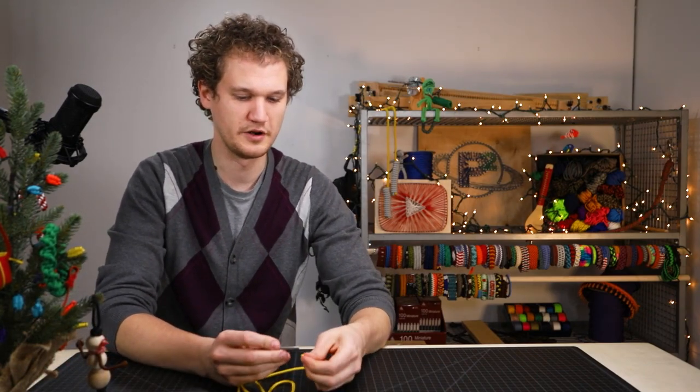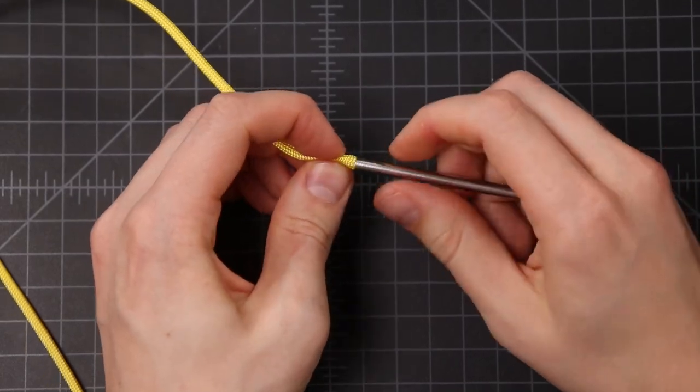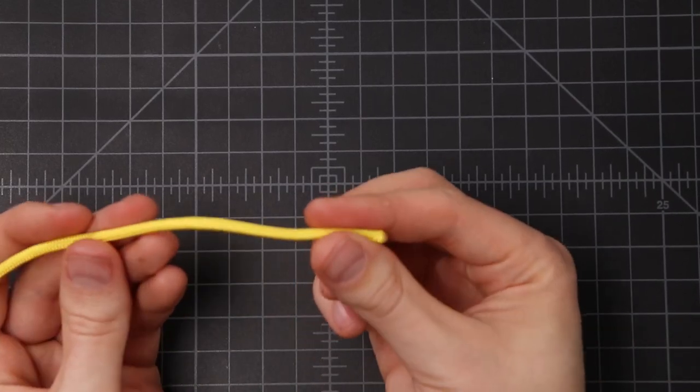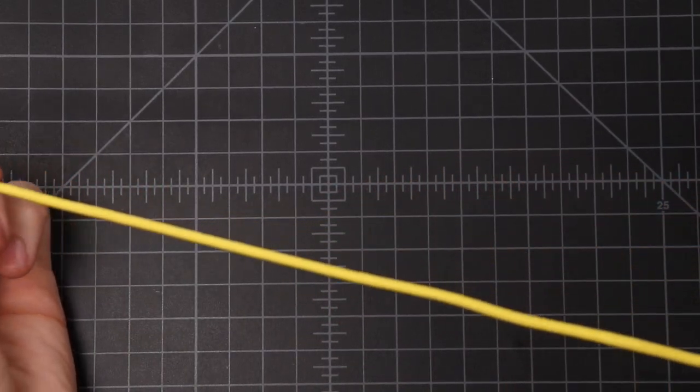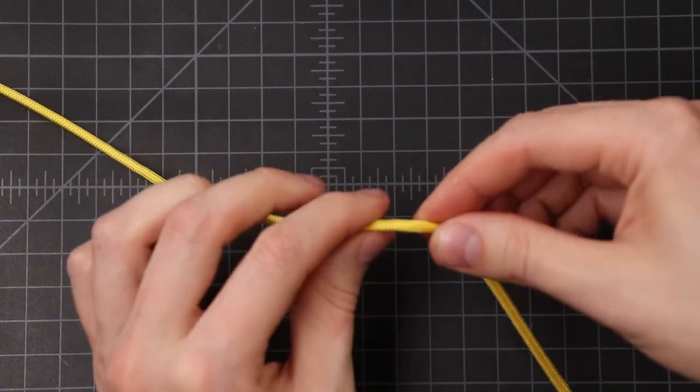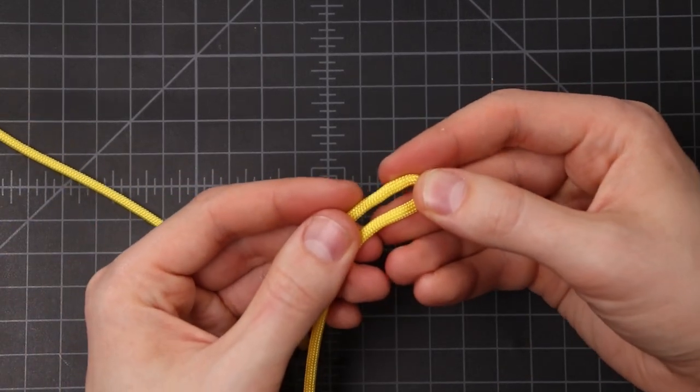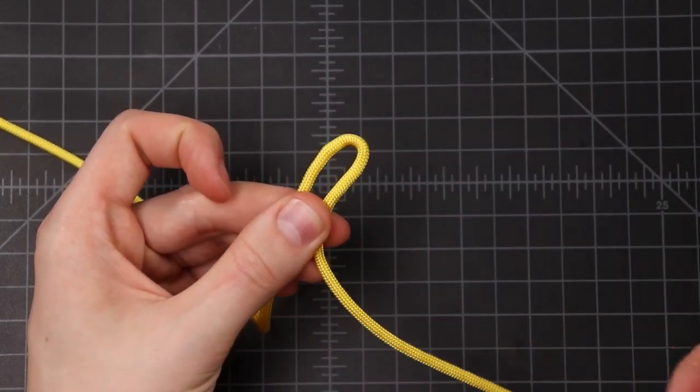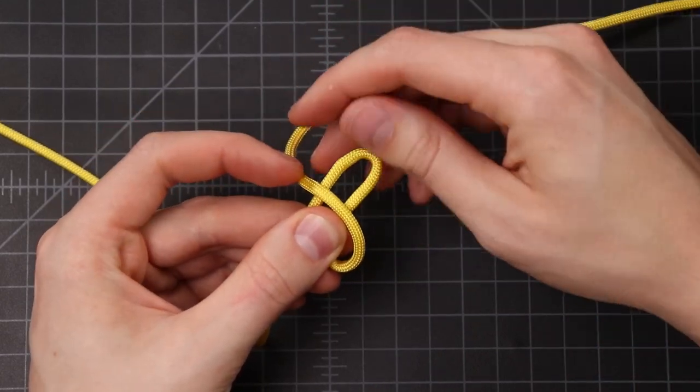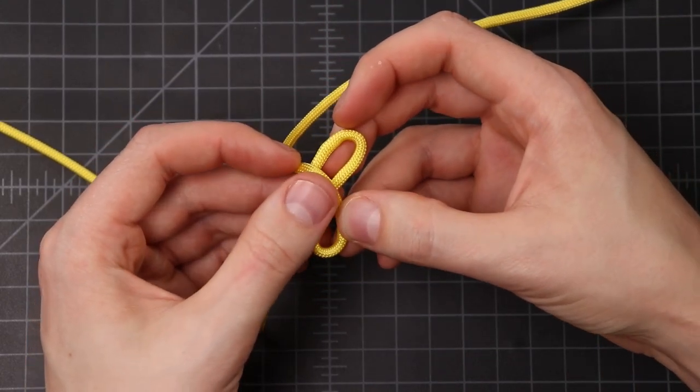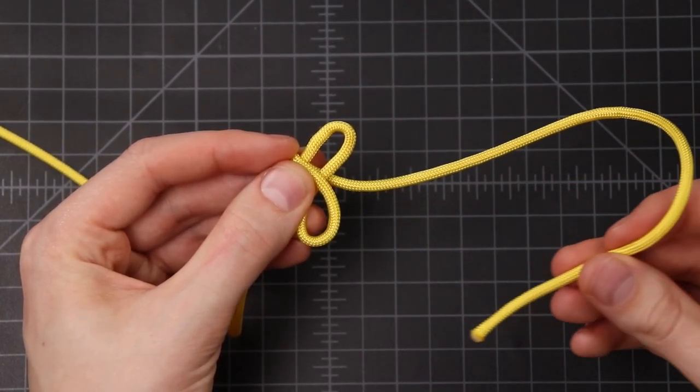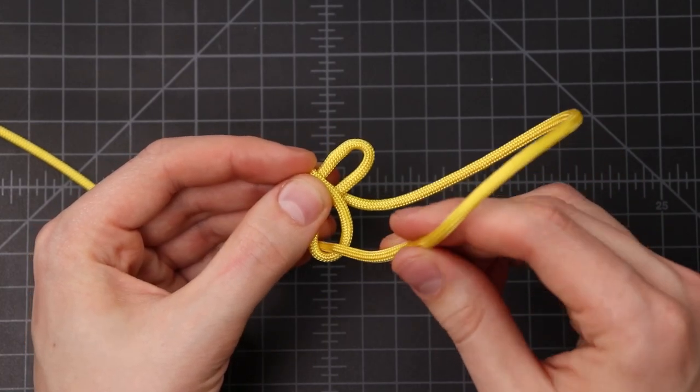So we'll set most of that aside for now and thread our FID onto the end of our cord. Then we'll take the other end, and leave about a foot and a half, before folding it over. And we'll take that short end, that foot and a half, and wrap it over the top, leaving a loop at the bottom. And then wrapping it around, back to that side.